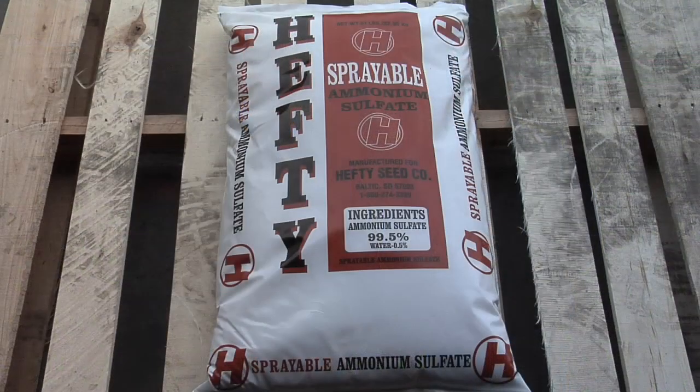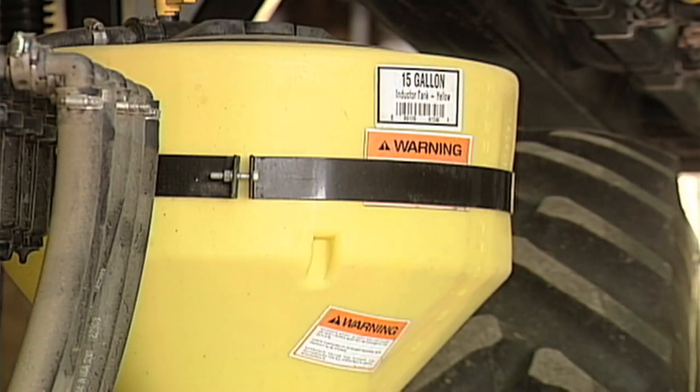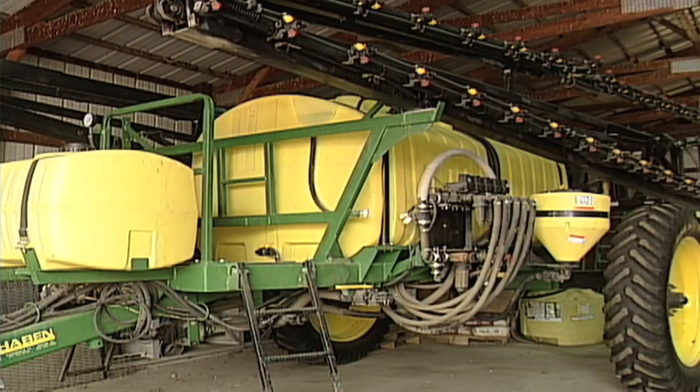With all these adjuvants that we've talked about, we believe they are important to help Roundup performance, so let's just review quickly. Ammonium sulfate is the cheapest and best product you can throw in with Roundup. You don't have to carry the bags — you can do it all right on the ground. All you need is a cone inductor — that's what we do on our farm — it makes it a heck of a lot easier. You just have water running through this cone inductor, you dump the stuff in and mix it up. If you want to work out, you can throw the bags on your shoulder and climb up on top of the sprayer, but you really don't need to do that. It's so cheap compared to a lot of the other things you may put in the tank — you can afford to spend a couple hundred dollars to get a cone inductor and a little extra hose.